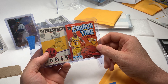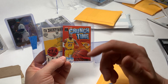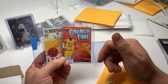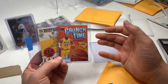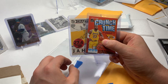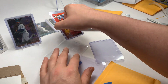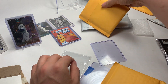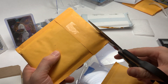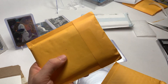It took me a little while to get these in — I bought these at about $30 total and was hoping I could sell this LeBron for about $50, but it's already come back down. Long term I think it's going to be a good hold, but short term it's not going to be a good flip because it took so long to get these cards in. That said, buying LeBron James is never a bad purchase — I'm just not going to flip it right now and make two or three times my money.